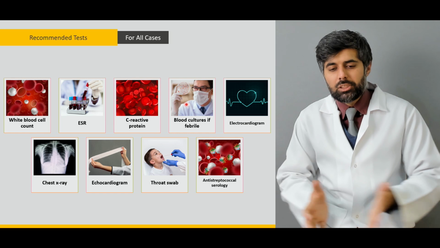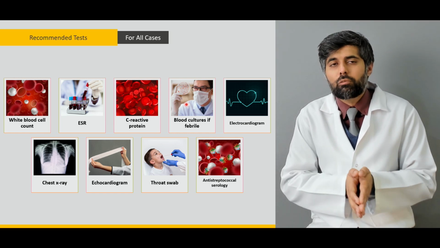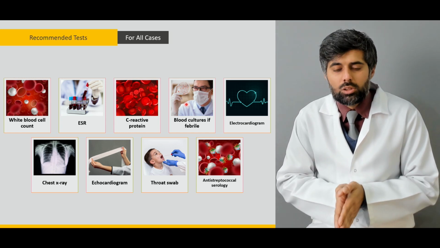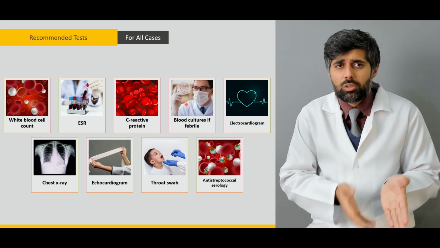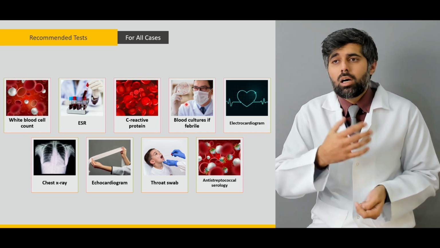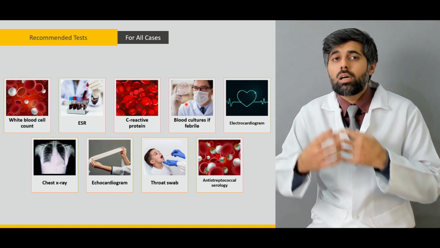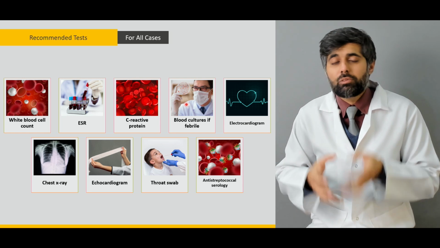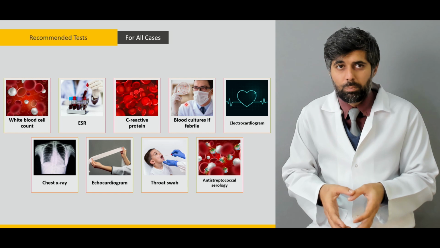Then there are certain tests which can be performed to check the presence of group A streptococcal activity. One of those is the anti-streptolysin O test, or the ASO test, or the anti-DNase B test, which are all done, and if found positive they give a positive indication of the presence of group A streptococci antigen in our blood.